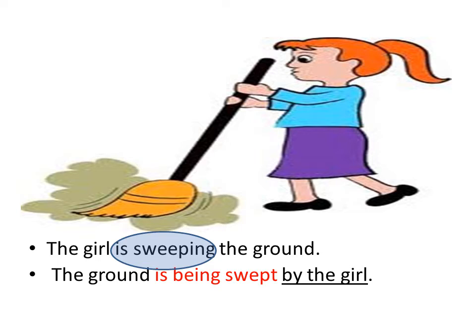Swept is the past participle of the verb sweep. Be careful, guys. Irregular verb list must be taken by heart. The verb sweep is an irregular verb. And of course, by the girl is the doer of the action, the agent of the action, which is not really important in passive voice. What is important? The action and the object.